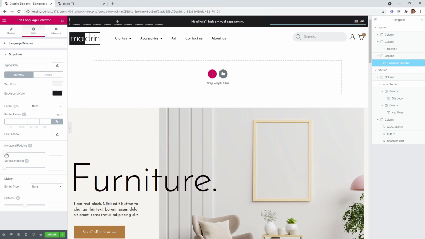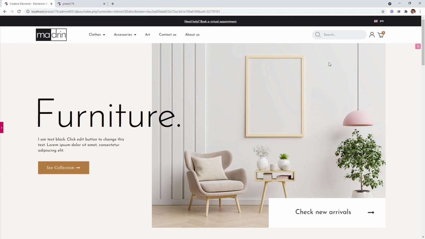Set up the horizontal and vertical padding. And you set the distance to be exactly over under the info bar. Hide the panel. As I see, it could be a little bigger.